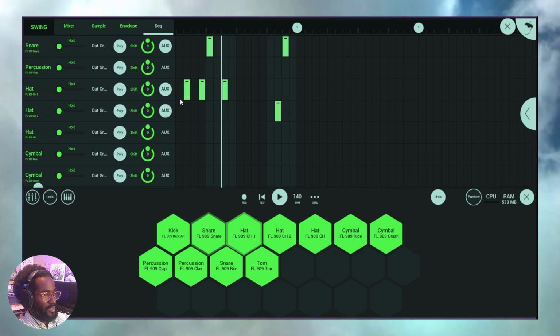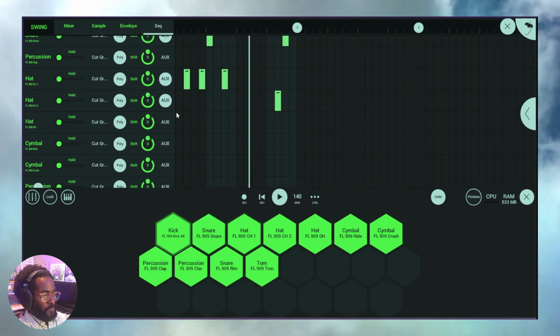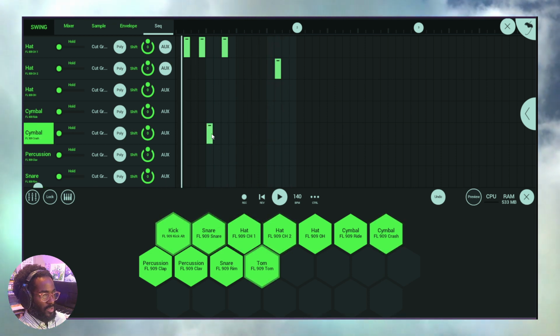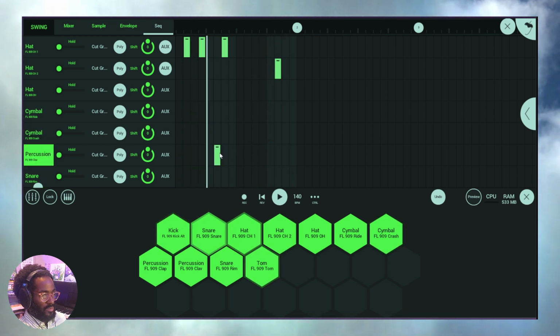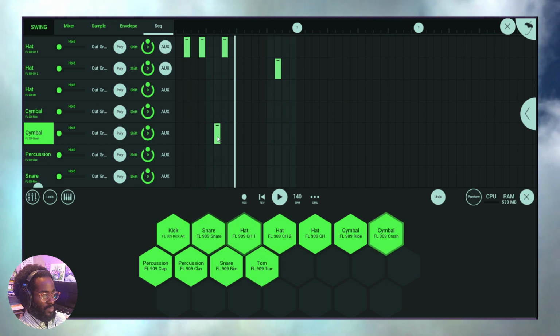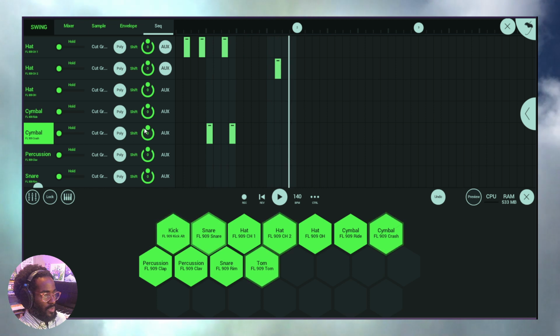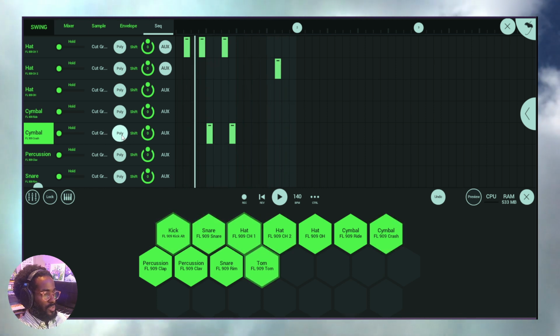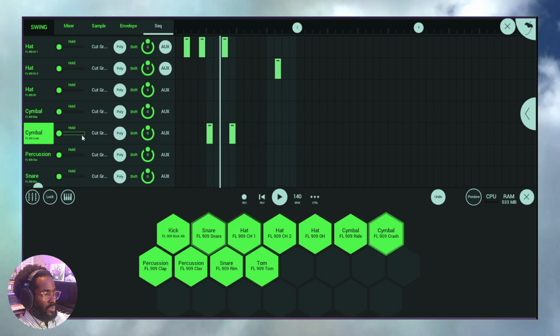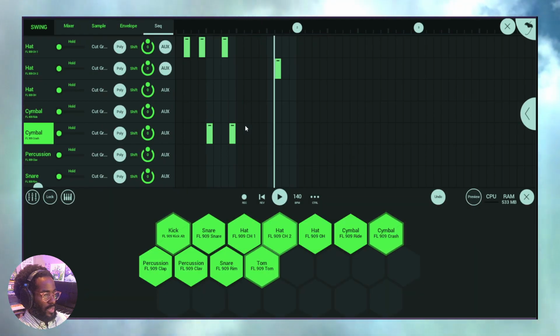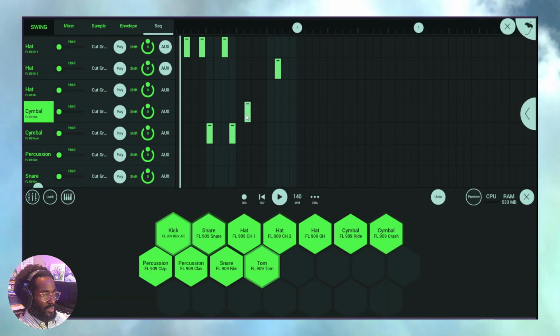So now let's take a look here. Okay, so if I go and let me add a cymbal, something that's a little longer. Okay, let's try to get some long sounds. This one. Okay. So hear that? Now watch this. Here we go. Okay, and let's do something like this.